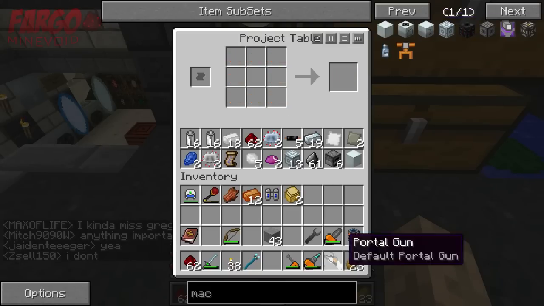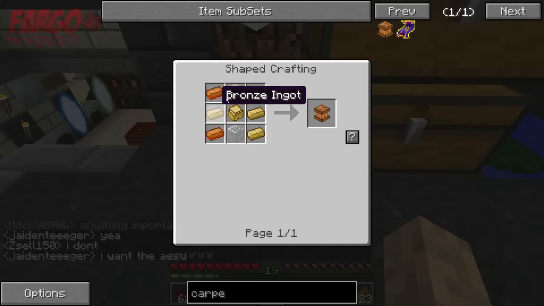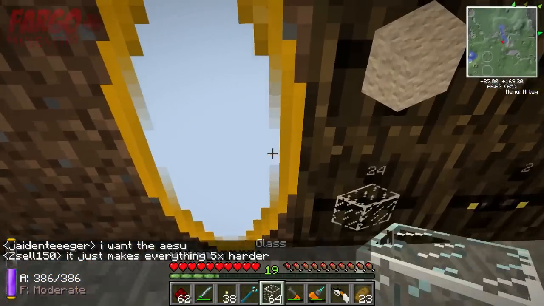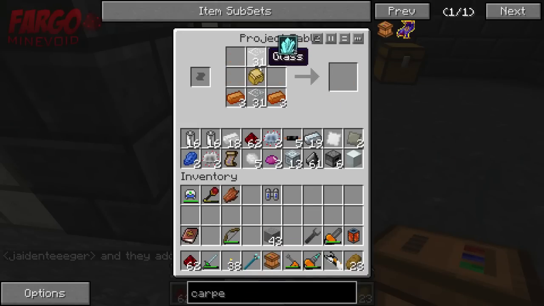And then, so what are we making? The carpenter? So we need bronze, and then we need two glass. Where's all my glass? Right here is all my glass. Alright. Nice. Got the carpenter.